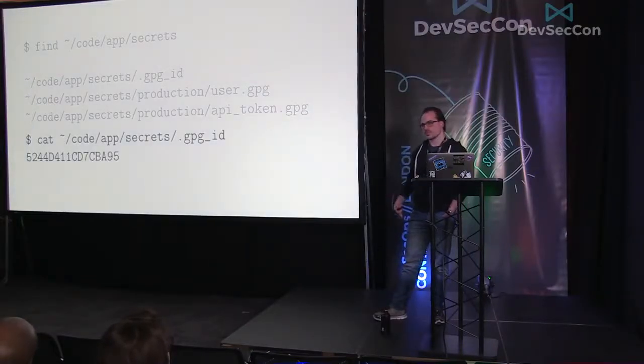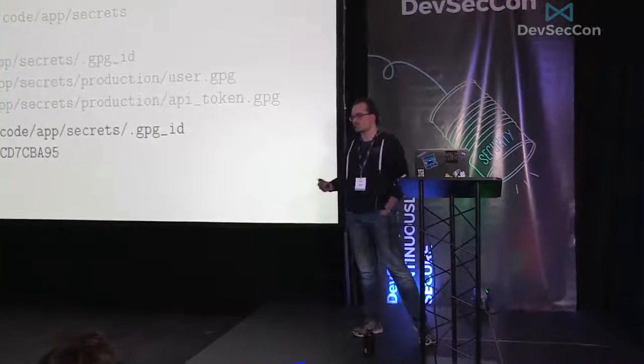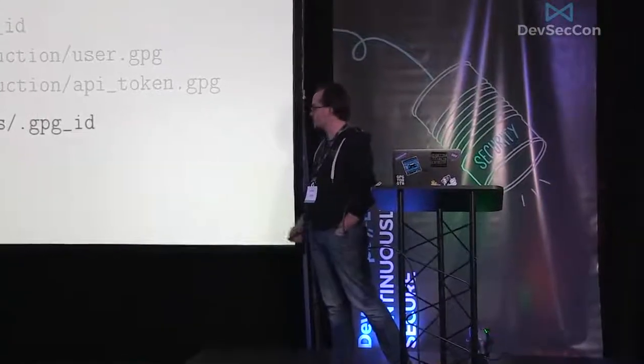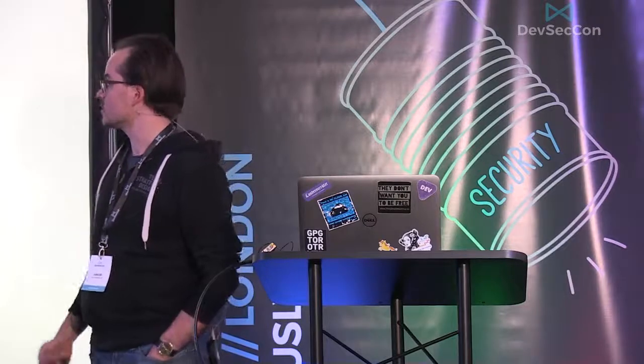You could even use different GPG IDs for different subdirectories. So you could have a .gpg-id file in that production subfolder and one in a development subfolder. So you could do some basic ACL-like concept, where a few people can access the production secrets and all the developers can access the development secrets. If you're interested, you can talk to me after the talk about that. And of course, you don't have to use bare metal tools like find to look into it. You can just use pass ls and it will nicely print the content inside, of course, only the structure, not the content of the secret store.